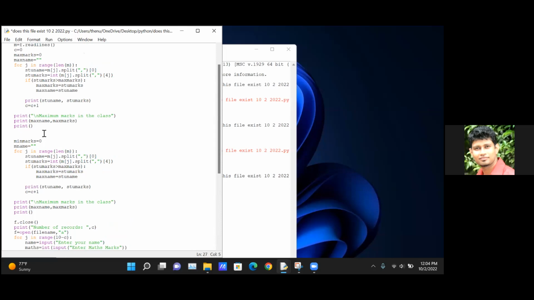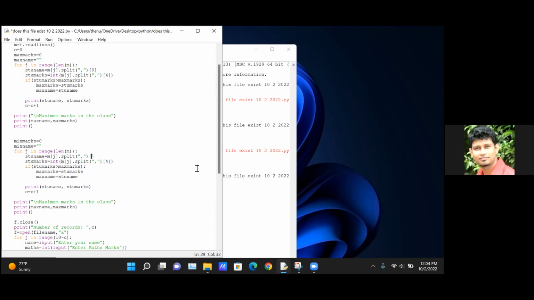So if it is the minimum marks, how to set the limit? If it is 0, you are checking whether the marks is less than 0, but all the marks are greater than 0. So then ultimately nothing will happen. So let's give some bigger value. Since you are adding marks of 3 subjects, the maximum that you can get is 300, right?